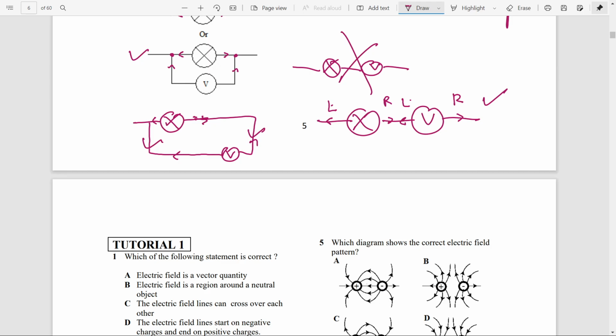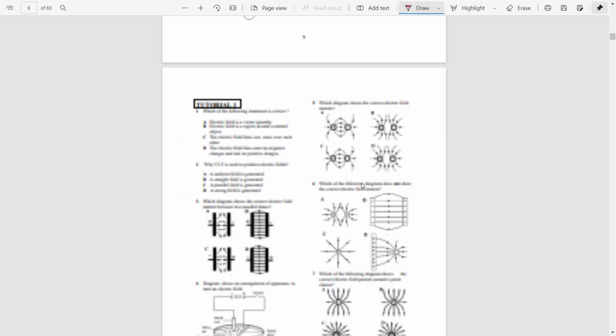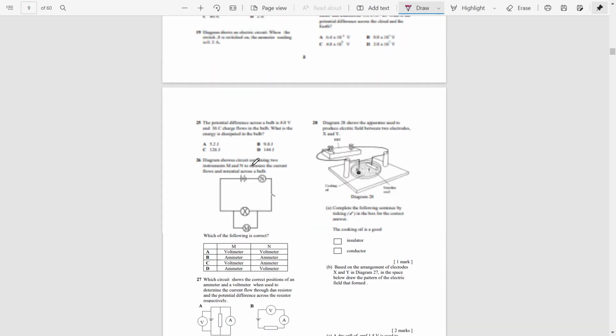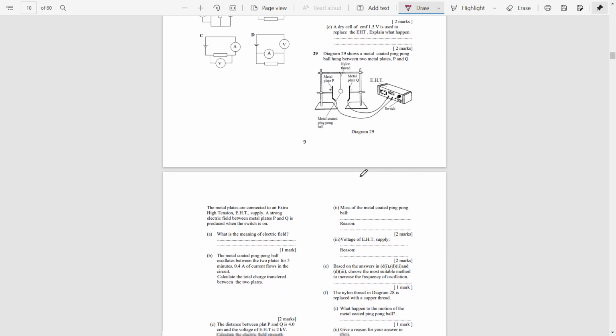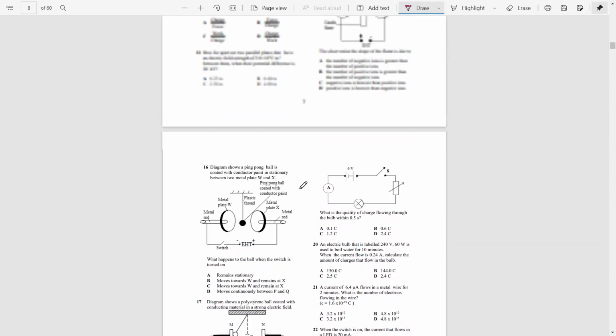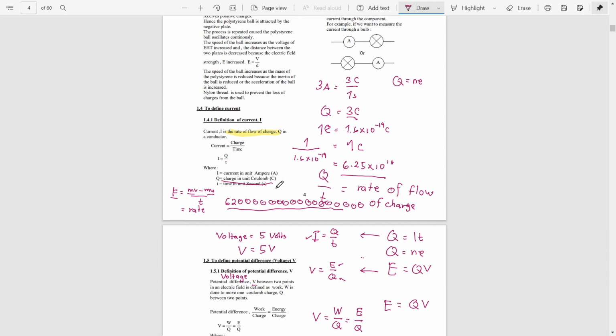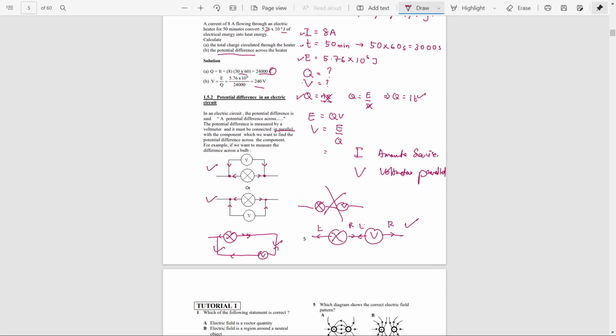So your homework before our next class. Your homework, saya share balik. Okay, just try to do this tutorial 1. Try to answer all of the questions in tutorial 1 objective. Cuba jawab objektif sahaja dahulu. Yang dah siap nak jawab subjektif pun boleh, tak ada masalah. Okay, cuba buat yang objektif dulu. Itu je yang saya minta dulu, before our next class. And maybe later I will share with you the answer for this tutorial 1.